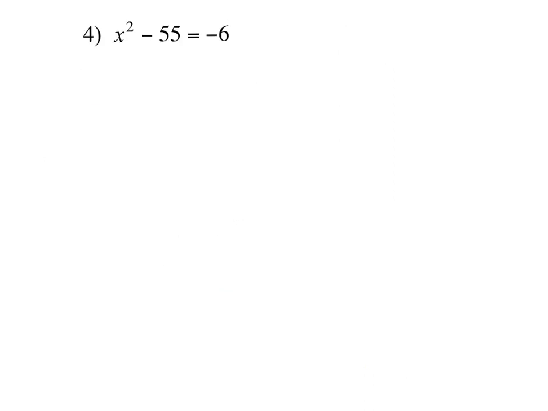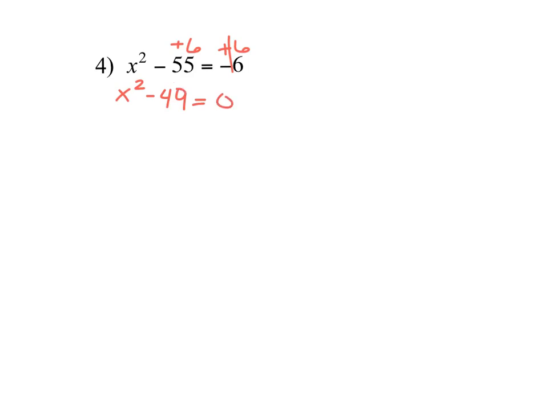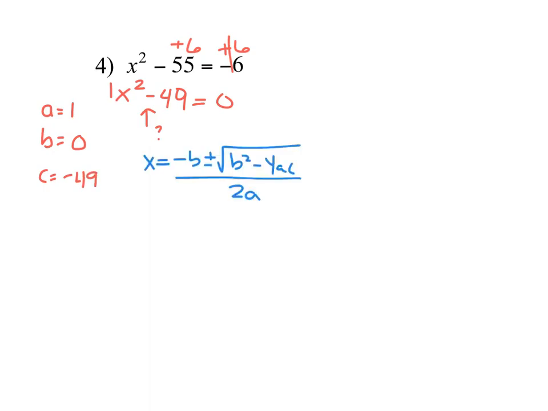Our last example today is a little different. You'll notice that we have values on the wrong side, meaning this is not equal to 0. So I need to add 6, and I'm going to get x squared minus 49. Okay, so when you do A, B, and C, A is 1. B is the value attached to x, and there's not one, so we're going to put 0 for B, and then C is negative 49. Go ahead and pause the video and see if you can solve it from here, and then hit play when you're finished. Alright, let's see what you got.